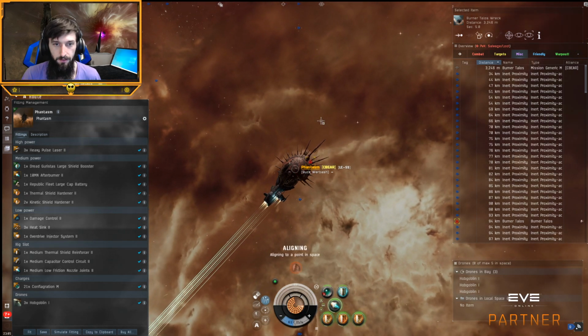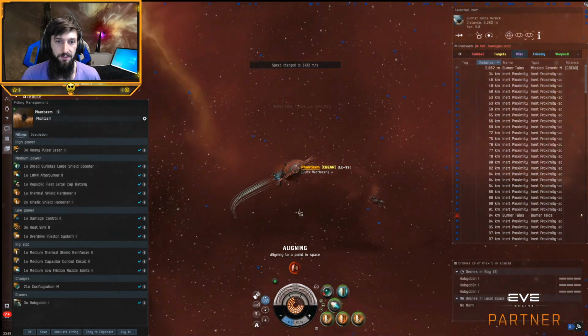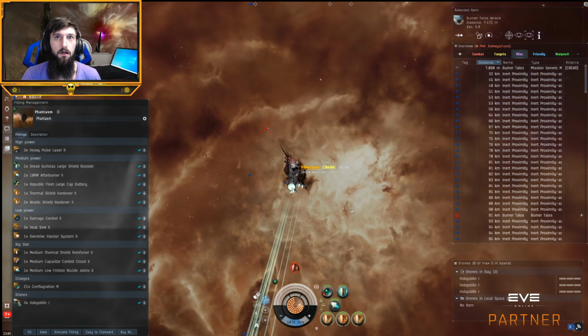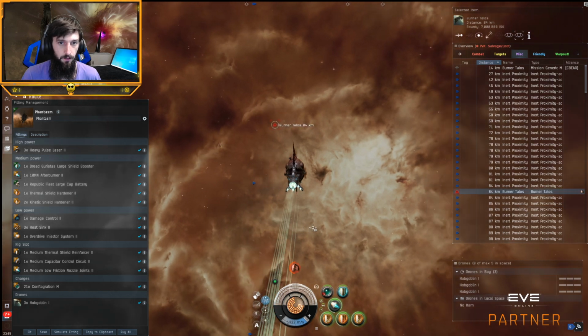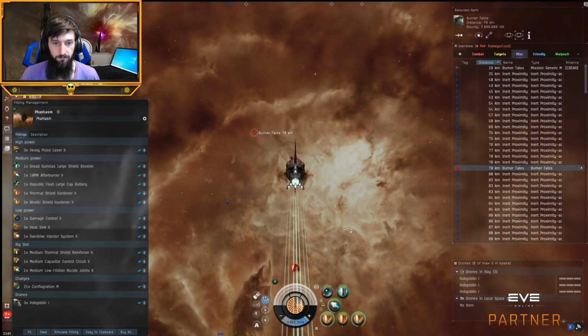And now we're going to go ahead and spiral in on the third one, set our speed back up to full. If you notice, once I got close, I lowered the speed a little bit to improve my tracking, so that we can actually apply our damage. And we're just going to keep on carrying out towards this third Talos, and then rinse and repeat just like we did for the first two.